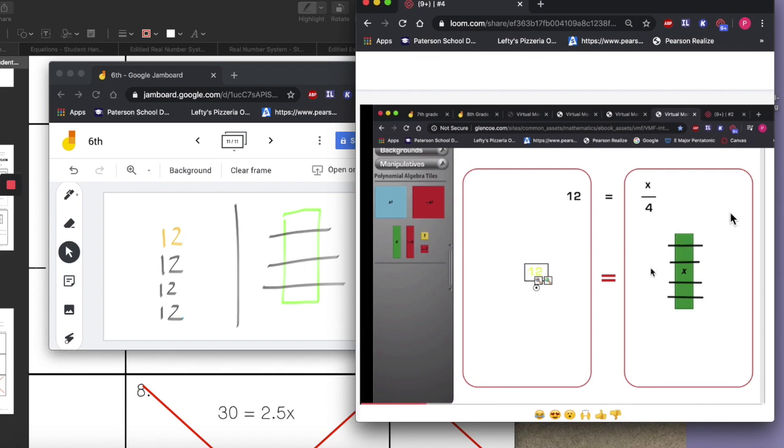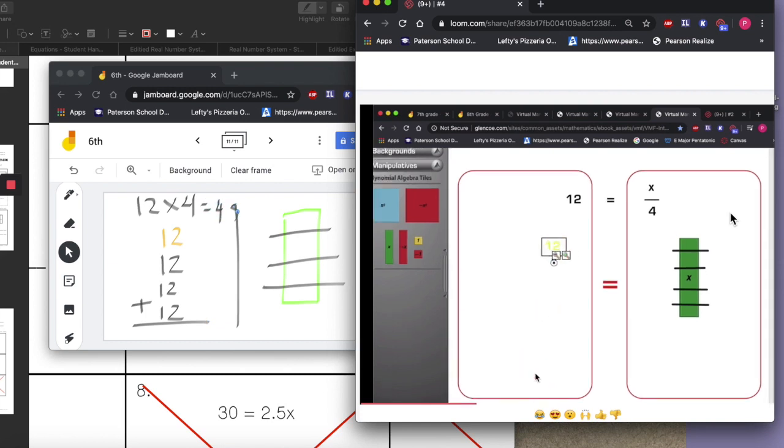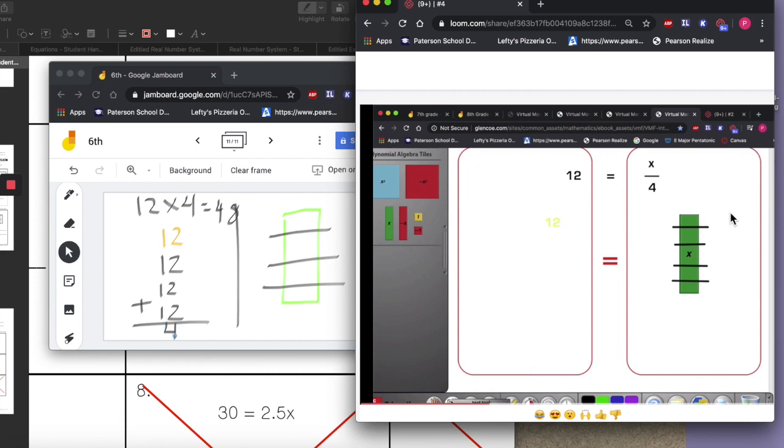So essentially I have 12 times 4. Or you could add these up. And as you got from your answer, you knew that was 48. And if I added them up, I would get 48, because remember, multiplication is also repeated addition. So each one, when I divided it, equaled the same amount on the other side, so it was 12, 12, 12, and 12. Each one of those sections has 12 in it.